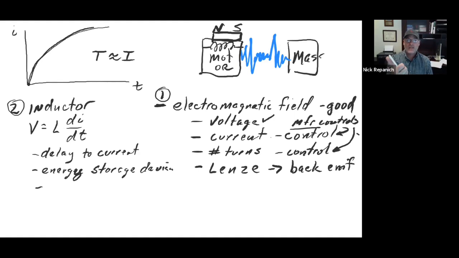They want high inductance because high inductance will give you lots of electromagnetic field and torque, right? So strong motor, but high inductance is also going to take forever to get up to that maximum torque. Low inductance is going to have a rise time. So this would be a low inductance motor. This would be high inductance.